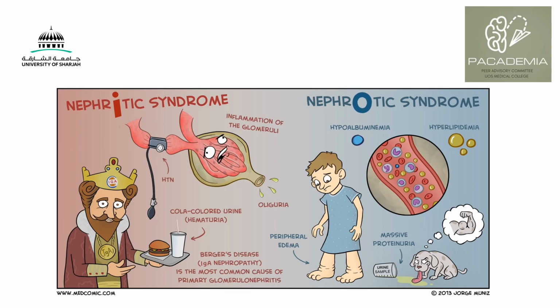For nephrotic, there is massive proteinuria leading to peripheral edema, hypoalbuminemia, hyperlipidemia. And also know that nephritic syndrome can also manifest with periorbital edema. It's not just for nephrotic, but for nephrotic you may also expect peripheral edema. Also, when you do the lab test and urine test, you'll find hypoalbuminemia, low albumin, and high lipids. You can also find massive proteinuria like 3 plus or 4 plus, fatty casts, and so on.